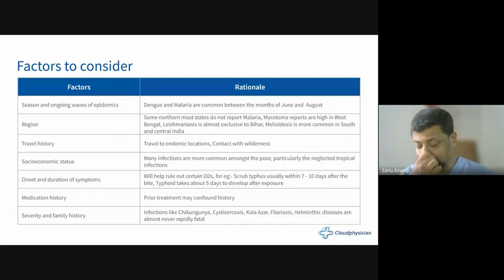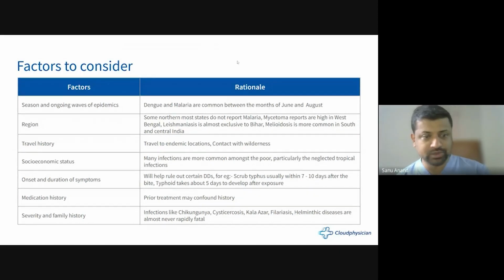Some of it could be because of underreporting, but even in metros like Delhi and Kolkata, it's not very commonly reported. Now, it's a very interesting disease. If I have time, I'll talk about it later. But it's something that we need to keep in mind, and it's not very uncommon to actually see patients with melioidosis. And we used to get quite a lot of these in Mumbai, for example.